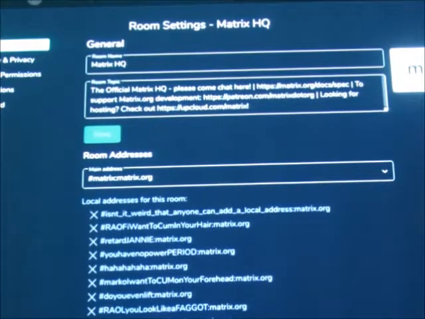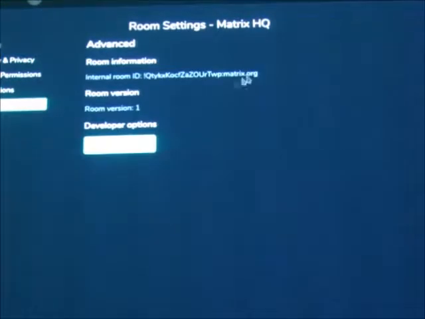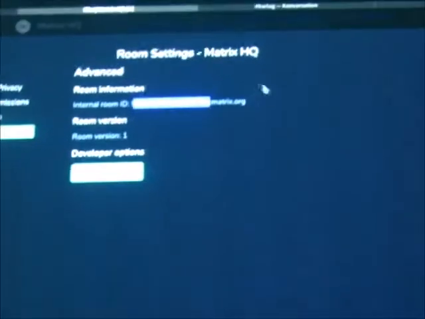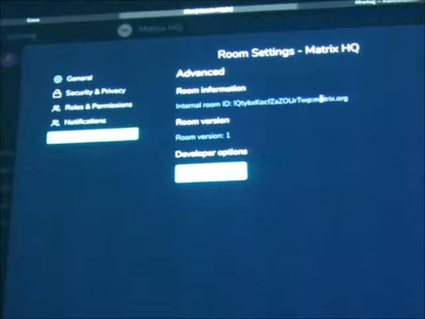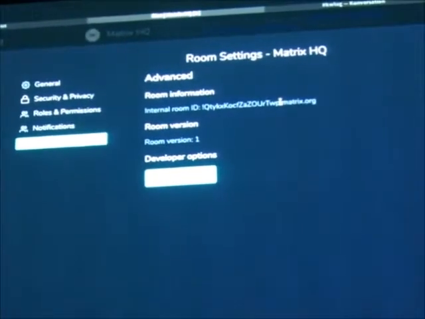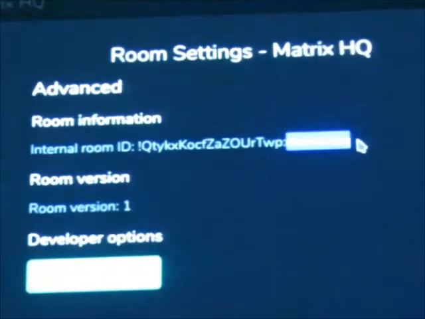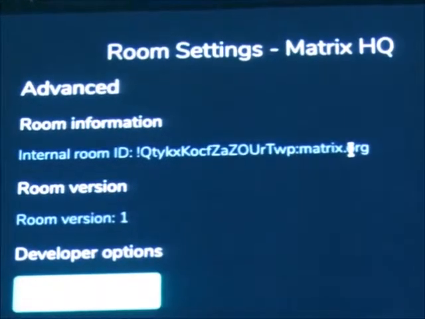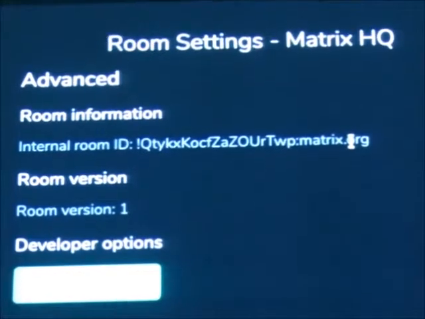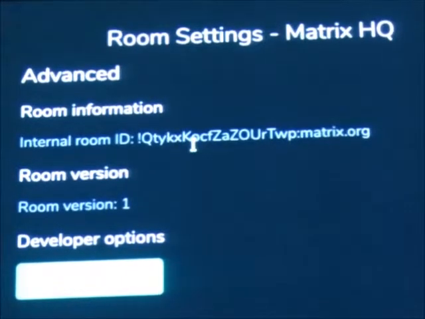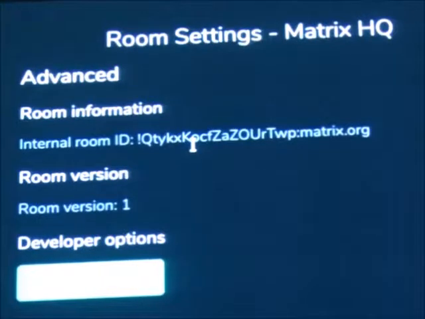Let me show this first. Every room has an ID, which is usually a random string, and right now it ends with a server name. The server name is actually not important. It's basically just for making sure that there's no collisions, but it's actually not important.